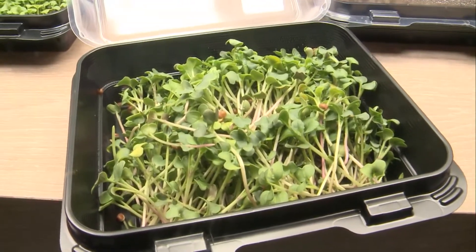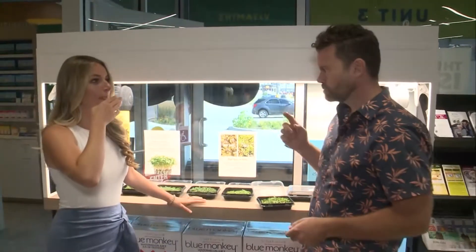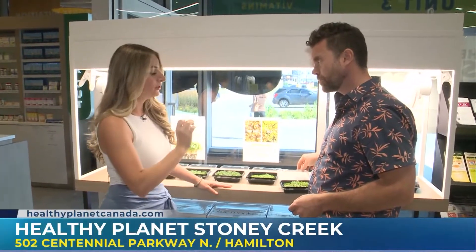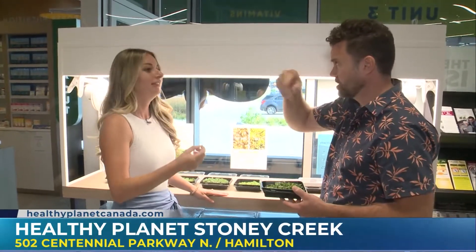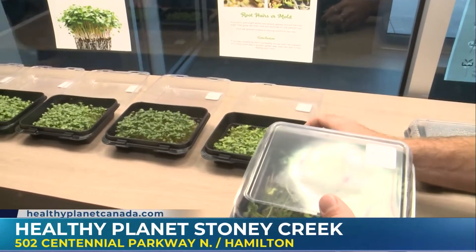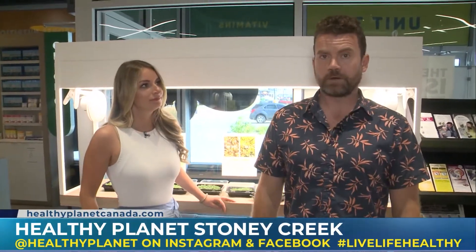This one is the daikon radish — we tried it last time and it had a bit of a bite. You can eat it raw or lightly steam or sauté it, which activates the sulforaphane. You can also throw it on top of a salad. These cut packages are about two dollars. You can also buy the growing base and grow it yourself — either in a hydroponics machine or by continuing to water it, which is a bit more expensive. But you can always find microgreens at Healthy Planet. There's always somebody knowledgeable like Ashton who will explain these big words.